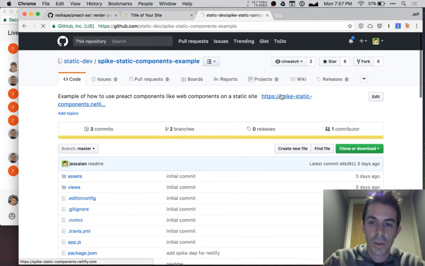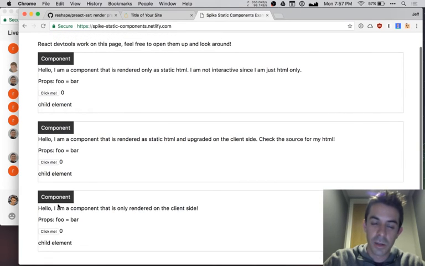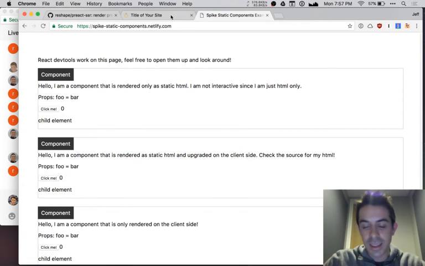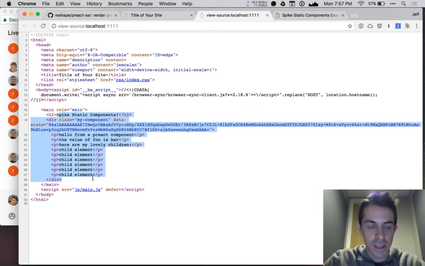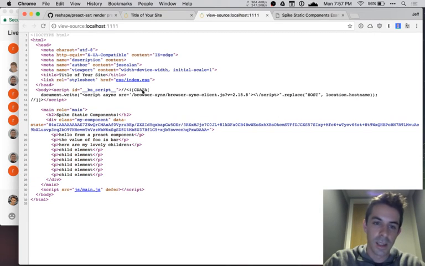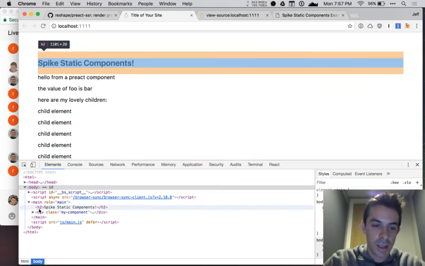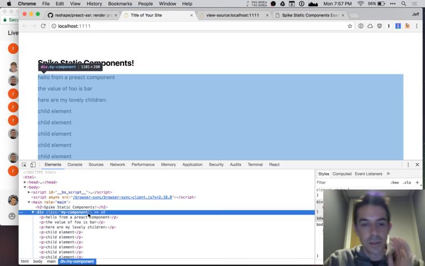So if you look at this live site, I did the components 3 ways, and you can see that this one was client side only because it just popped in a little bit late. But basically, this example here, it gets rendered as static. You can see the static render here. So this is like fully like super fast, immediate render, works for SEO, works for social shares and everything. Oh, and by the way, another way you can tell is that when you go here and inspect this element, you notice that the SSR property is gone. It used that and it didn't re-render with it. So that's pretty nice.